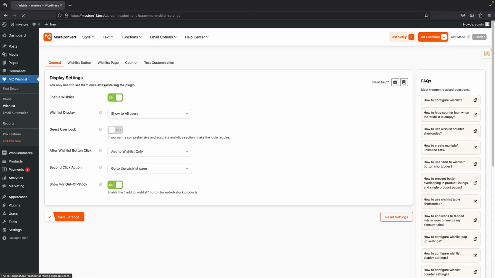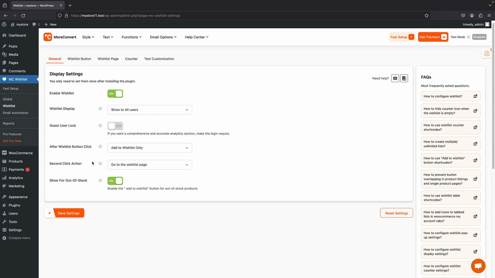Now, what we are interested in here is this wishlist section, which allows us to customize the wishlist. So here, of course, we have the wishlist display by default. It's just being displayed to all your users, but you can just set it to users who are registered, so not anonymous users. And you can even require the login to get better statistics and only about users who are logged in. So you have these options available.